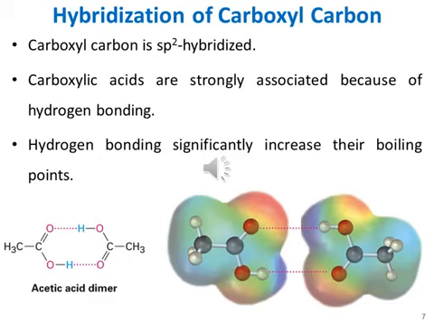Obviously, more energy will be required to break this extra bonding, that is the hydrogen bonding, to leave the boundary of the solvent. Because of this hydrogen bonding, suppose in the acetic acid molecule there are two carbon atoms, and the two carbon hydrocarbon is called the alkane ethane. If we compare the boiling point of the ethane with the carboxylic acid, the two carbon carboxylic acid is called the acetic acid, whereas the two carbon alkane is called the ethane.